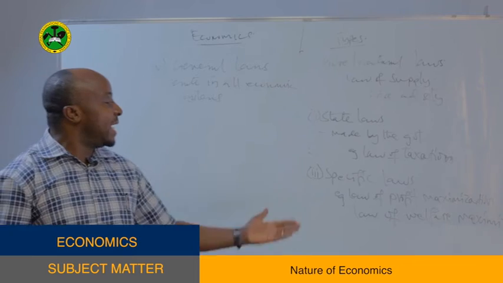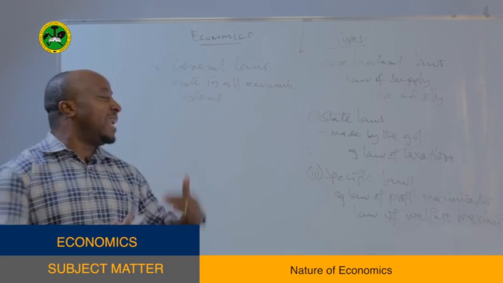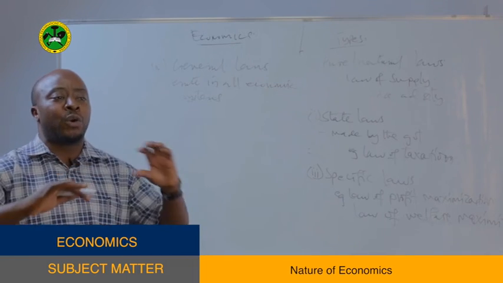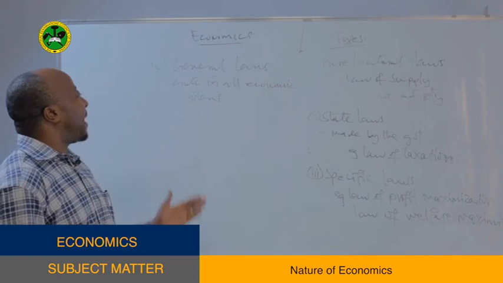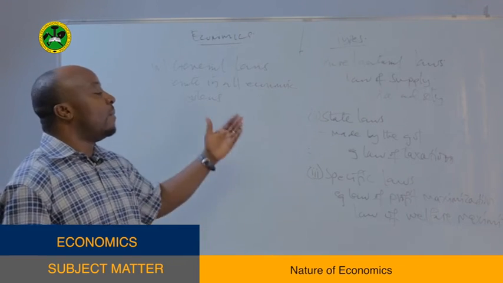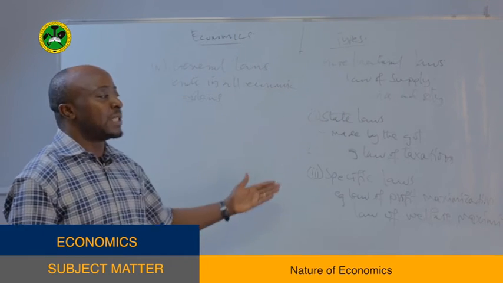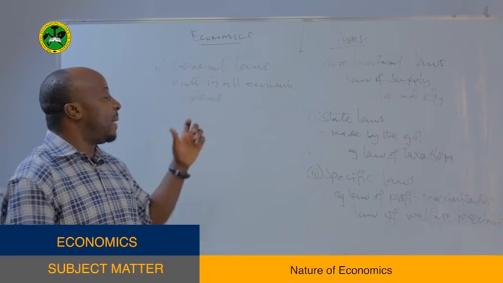It means when they are in a socialist economy, they operate. When they are in a capitalist economy, they operate. When they are in a mixed economy, they operate. They operate in all economic systems. It means if you apply those laws in Tanzania, they operate. You apply them maybe in Cuba, they operate. You apply them in the USA, they operate because they are general laws. They cannot operate in one part. They operate in all economic systems.